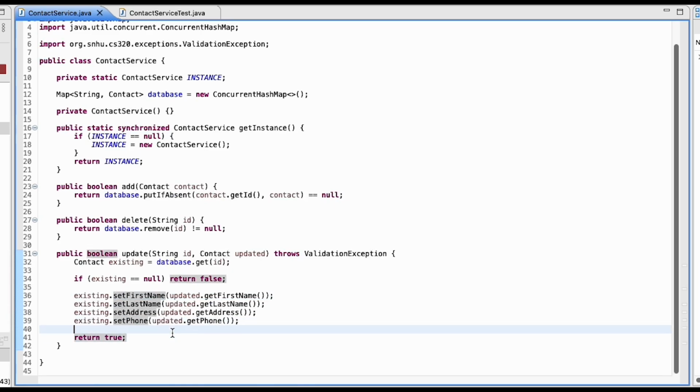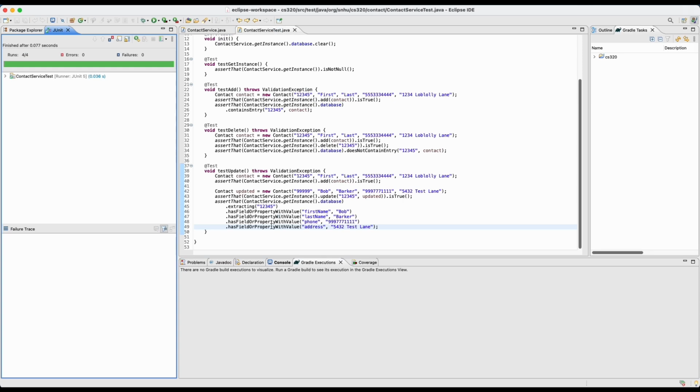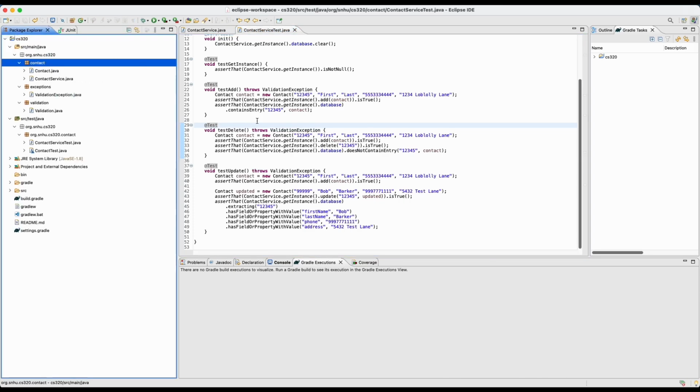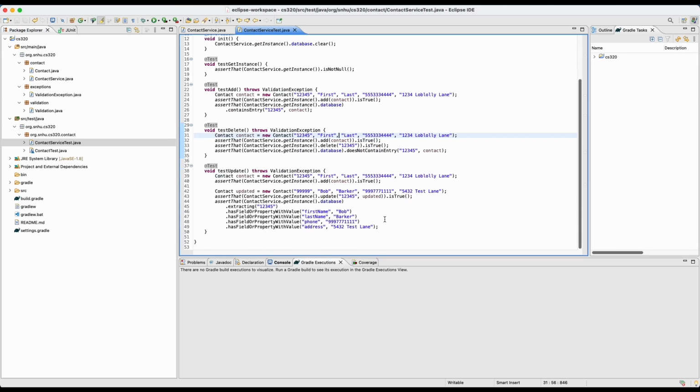And if everything's successful, we return true. And now we can go back and run our test again. It passes, so we've satisfied the requirements. So at this point, our contact service and test are complete, at least as complete as I'm going to make them in this video.